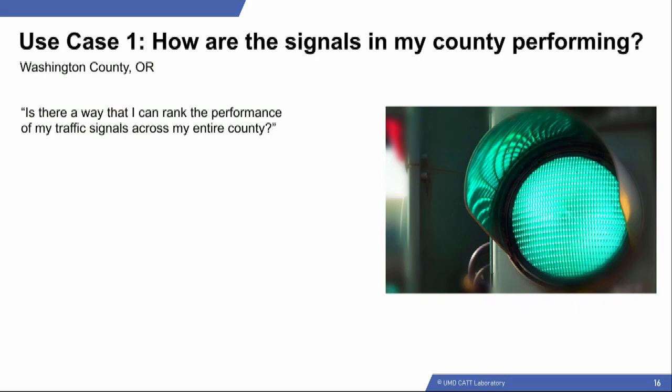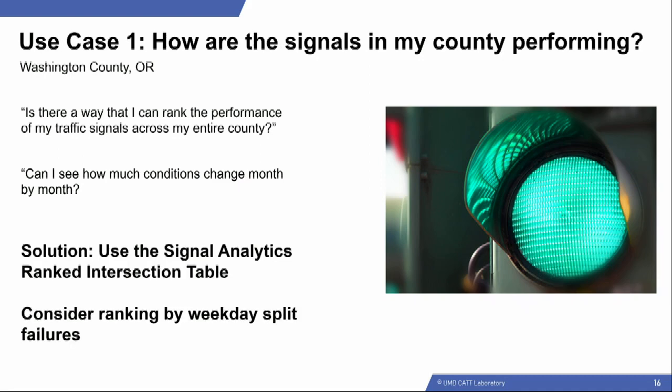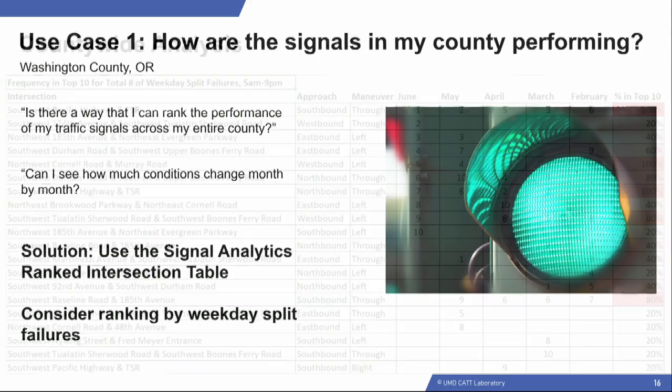All right, so let's take a look at a couple use cases where this has been used before. How are the signals in my county performing? This is a question that a traffic engineer might ask. So we're going to take a look at using the ranked intersection table and talking about weekday split failures.